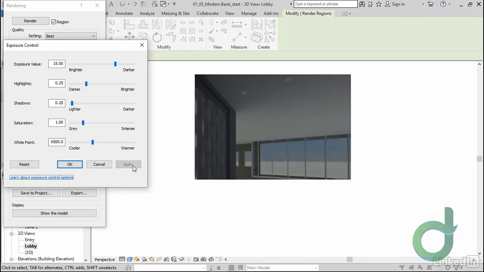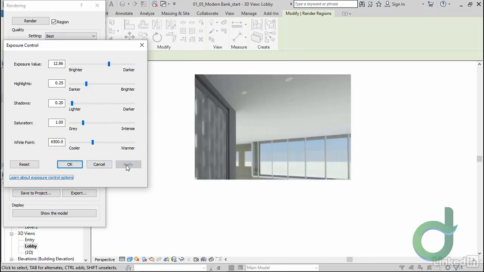Here's an exposure value of 15, and it looks much better. Actually, I'll bring this down just a touch, maybe in the 13 range, and it's nice and bright. What we can see here is this punches through very well. We've got our round can lights, really almost circles on the ceiling, and there's no artifacts, that the light is coming smoothly across here.